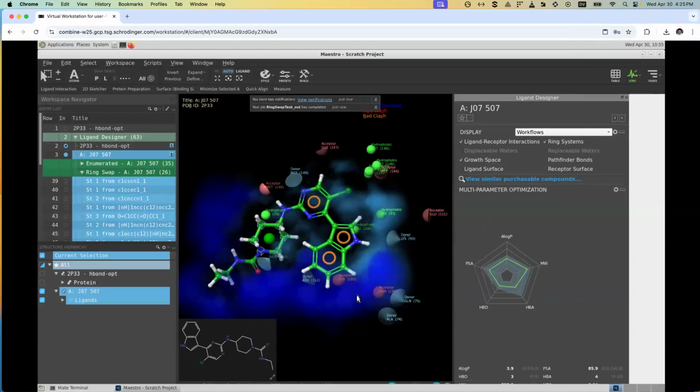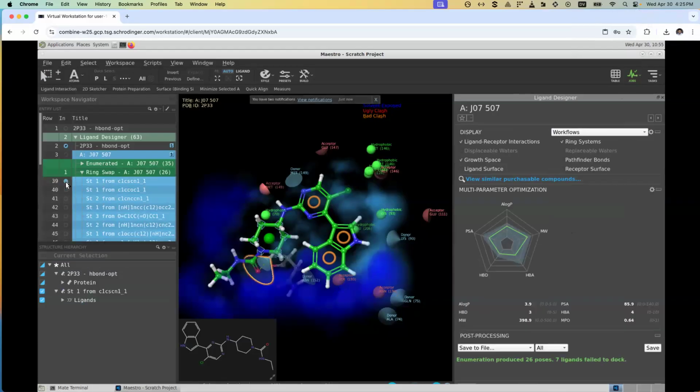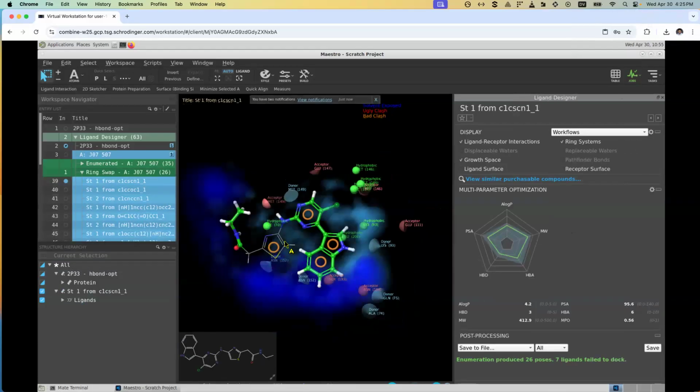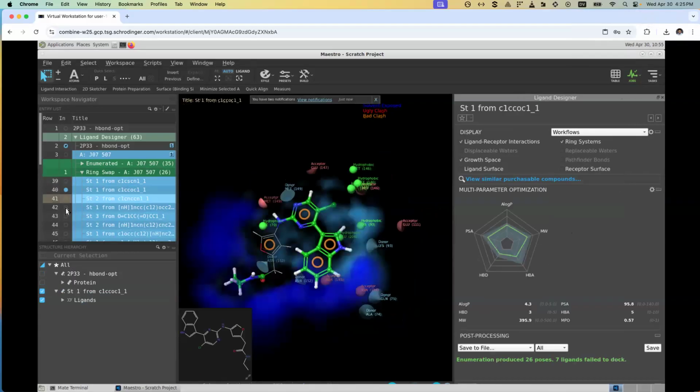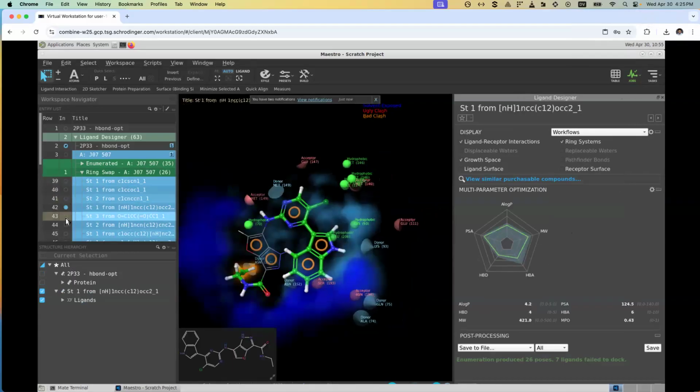And I'm going to click on this first output. And that's a different ring that I have just changed over there, right? So you can do such kind of calculations very simply with the software. Every time you make a change, you have to see if it improves the interaction pattern or not. And once you think that you have a better molecule, you go back, do the docking of the molecule, like we have done yesterday, and then you go for MD simulation if the molecule seems to be promising after docking.